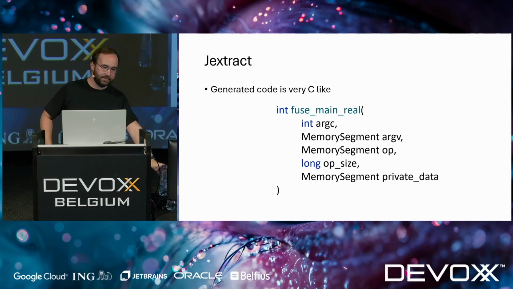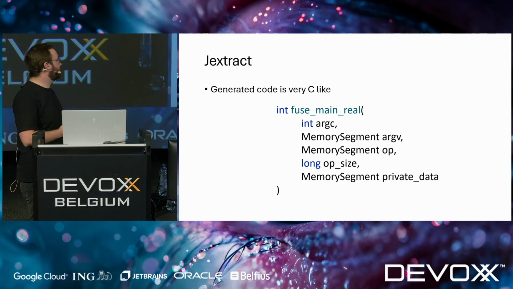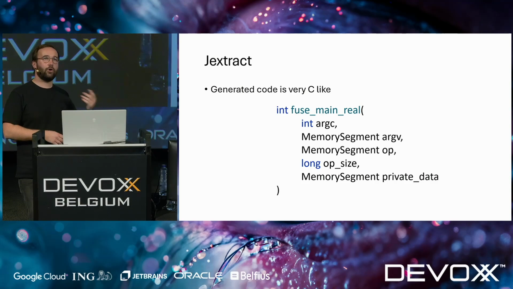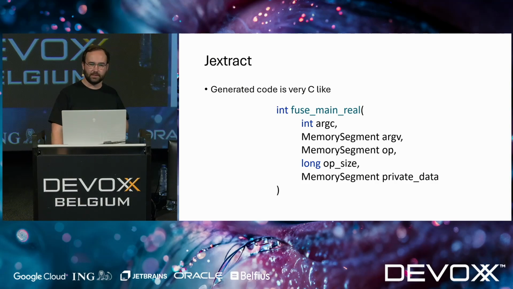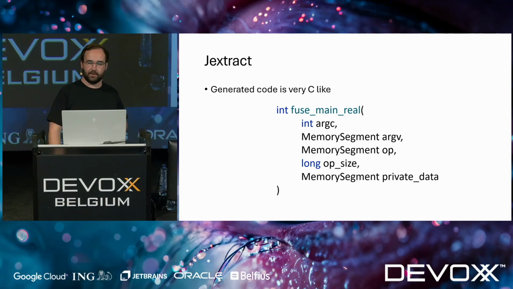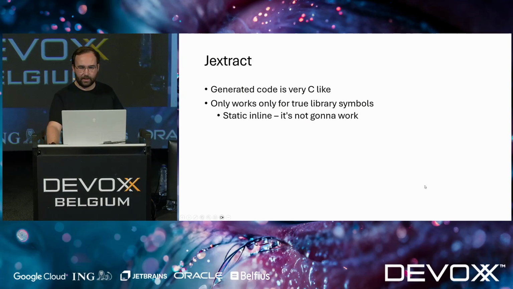And that is that the code it generates really looks a bit C-like. This is the Fuse main method, and we can work with ints, but the rest are all memory segments. So there's no nice string arrays, no objects that I can pass. It's all memory segments. So the code it generates is very C-like, and what you really want is another layer on top of it that you need to recreate yourself, because giving this to a colleague isn't that much fun. So you really want to add that extra layer on top of it, which translates objects and string arrays to those memory segments to actually create some nice bindings for your C library.